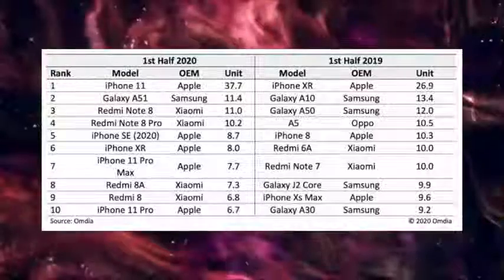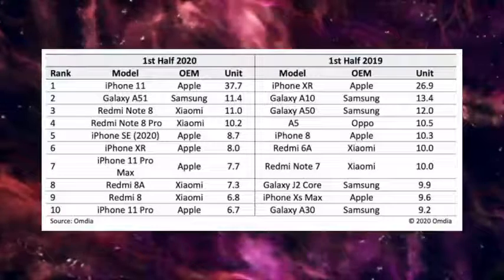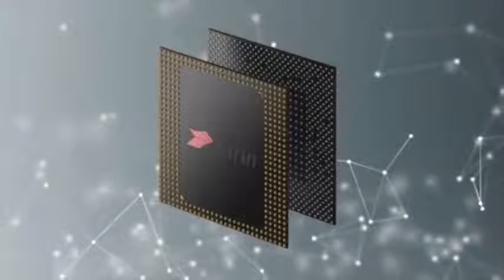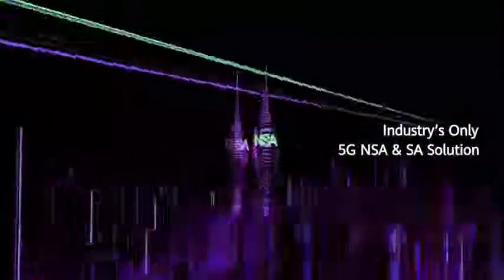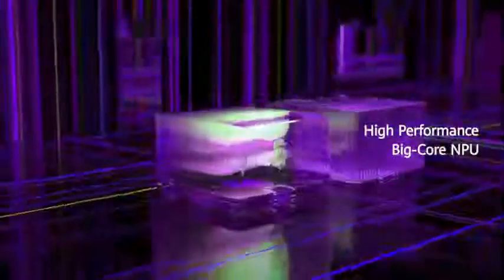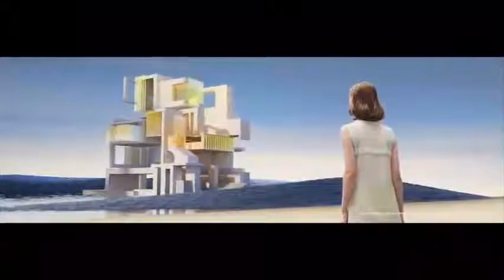China won't likely do something like that because they're making a lot of money — Xiaomi is actually on the global smartphone sales list. China won't go that far. But Huawei seems like it's been completely sacrificed in this political war between the US and China. Huawei has officially confirmed that the first Harmony OS smartphone is coming in 2021. If the US doesn't allow Qualcomm to sell chips to Huawei, it's most likely going to be a mid-range phone sold in China. We'll see what happens in the future.